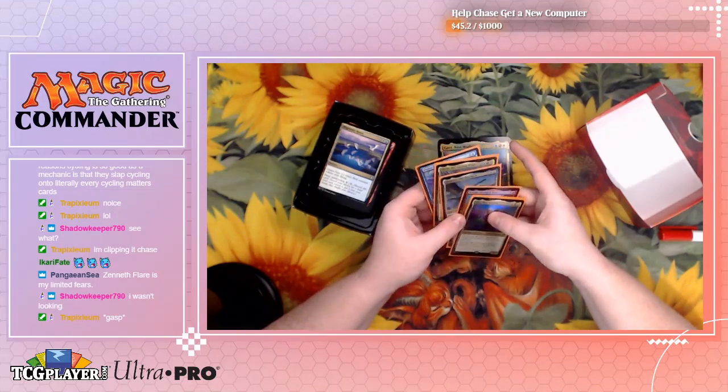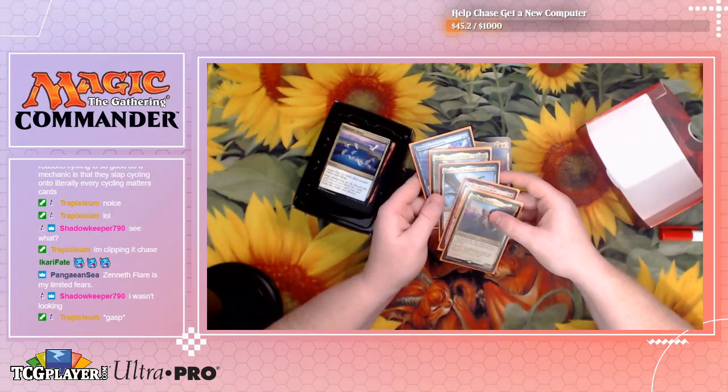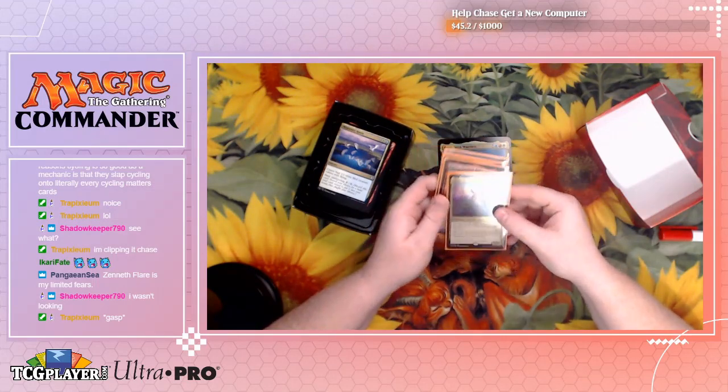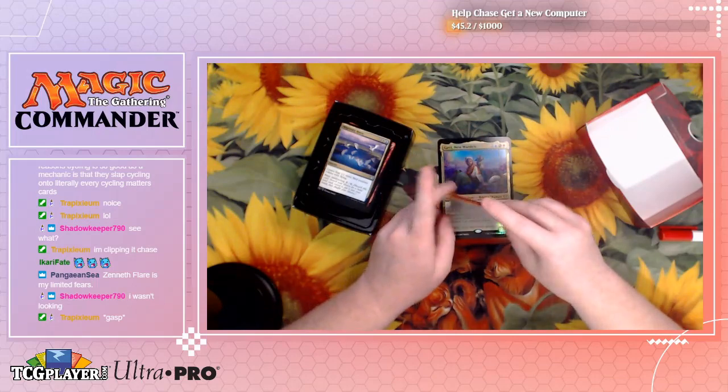I think this is a super cool concept for a deck, and I really hope it works. I think I'm going to be playing the precon this weekend. We'll see how that goes. I have not told my guests that I want to play this. I just kind of had the idea tonight. So we're going to give this a try and see how it works.